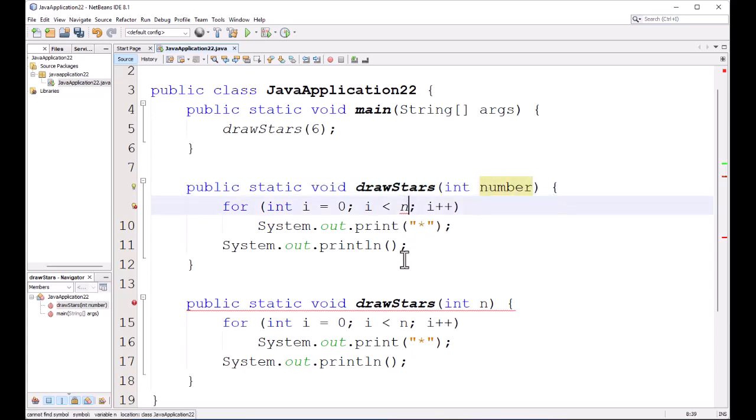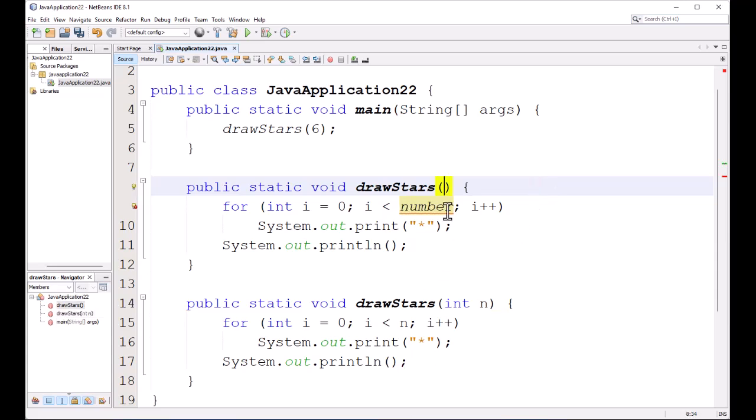Now it's complaining on number. Still, it is complaining two methods with identical signature, not allowed. So let me remove this parameter. You see, the error is not there anymore, and let me return this back to 8. Now I have method overloading.